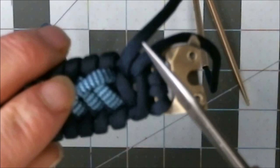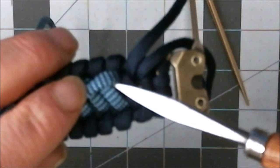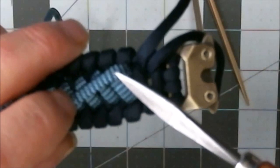What I'm going to do is take these two main weaving strands and run up under that piece. That way they'll all three be right there in the same place. Does that make sense? Because that's just me and the way I want it. I try my best to get all, you know, 2, 3, 4, 7, 10, however many weaving strands you got all together, into one little spot. That way when you do your cut and burn, they all meld together.